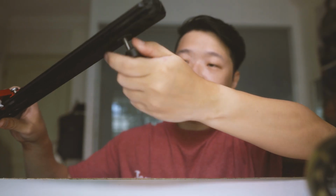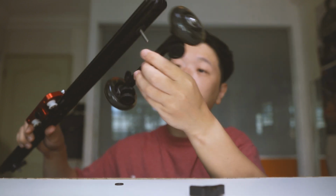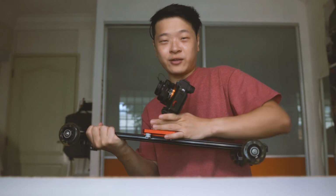So we'll unscrew this section over here. And it'll come with these two very prominent pieces, a rubber ball bearing and this screw. So what you have to do is to first put the rubber padding, put in the wheels which has a screw over here. And of course we'll do it also for the other side. So after that, you want to get a ball head and place it on top of the slider itself. And then place the camera on top of the ball head. And it's all set up. Alright, let's now remove its ball head. It's a little bit hard to keep it in frame.